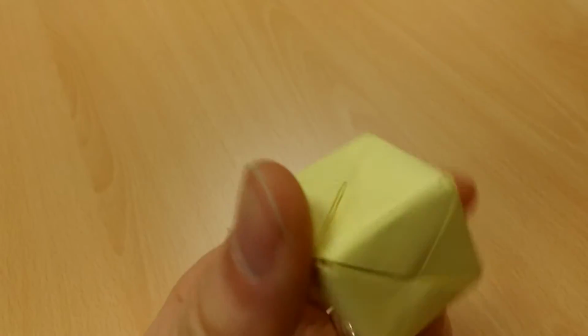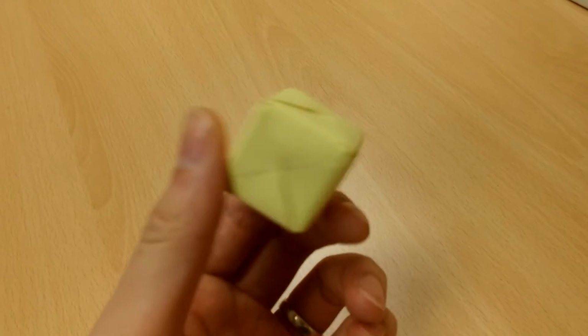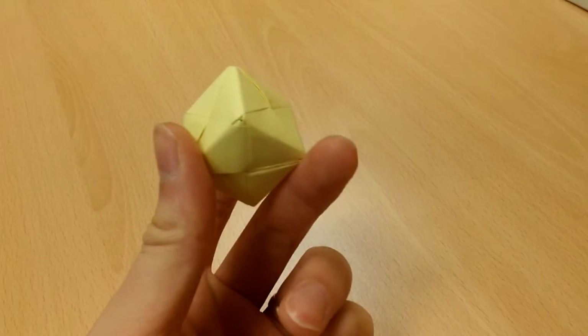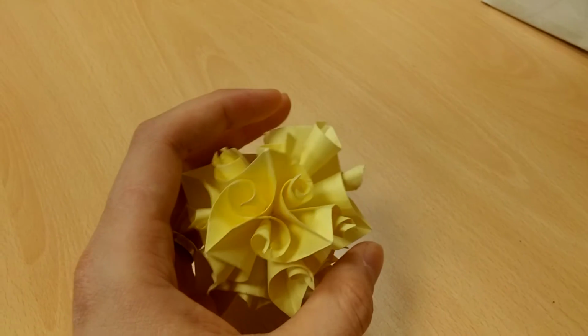Okay, next some origami. A cube made out of sonobe units, however you say it. This is easy to make. Anything else out of sonobe units, I cannot do. Now this, what is it?